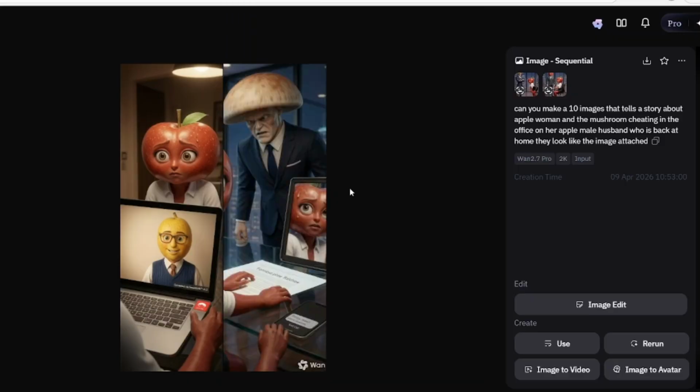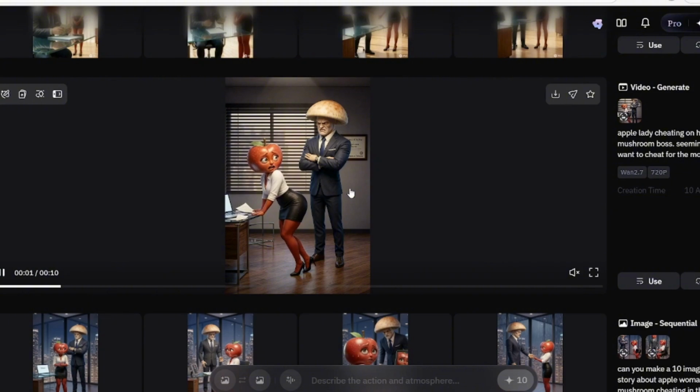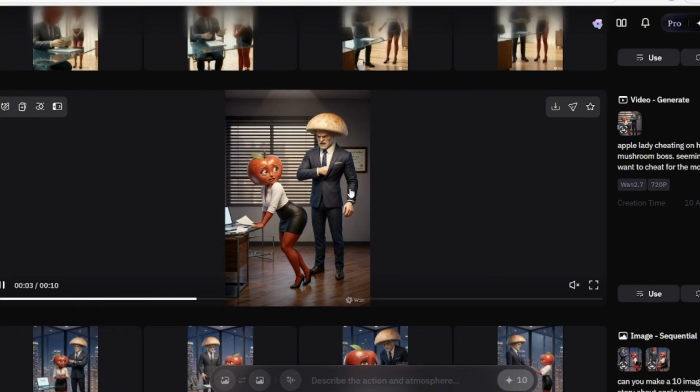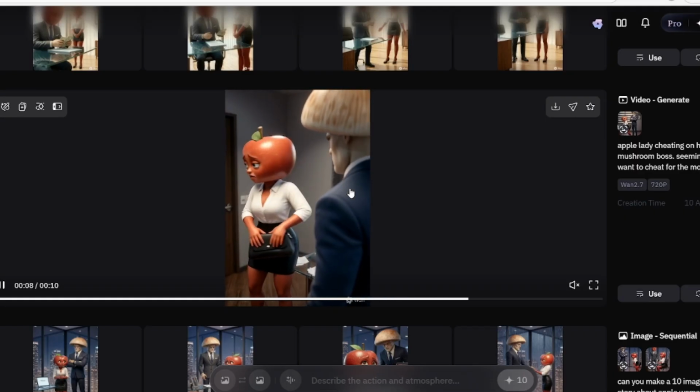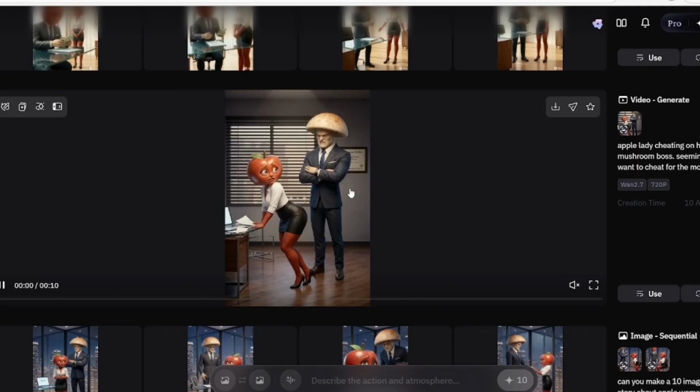Crazy, right? That one was pretty good. And it also uses this feature called multi-angle, where you see that it had multiple camera angles using that one shot, and that came out pretty good.